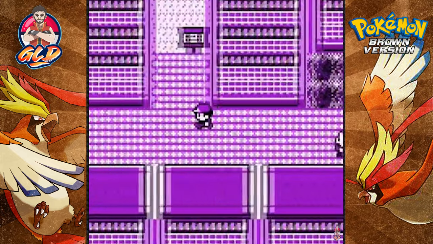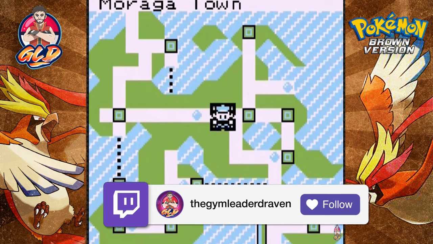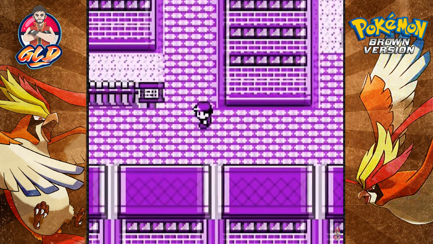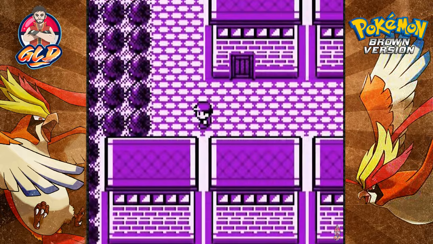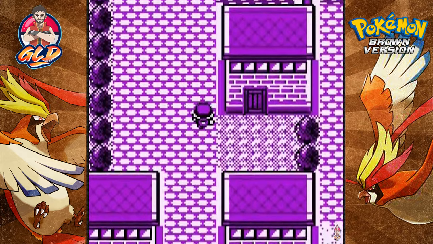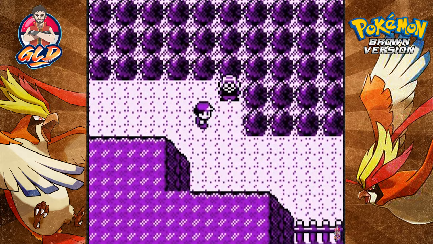Okay, so here we are, Alexi. You know what? Town map. You gotta use the town map just for this. Here we are in Moraga Town. Okay, so need to find the Pokemon Center to close this whole episode off right here. That's not the Pokemon Center, and that's the Pokemart. And jeebus criminy, they really make it difficult.